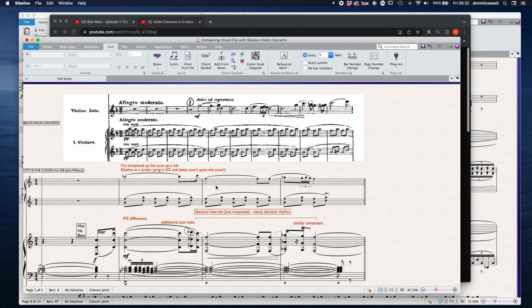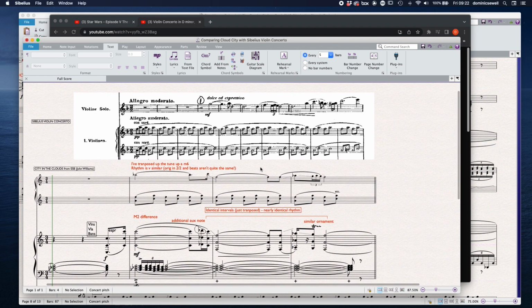This is different because it's an actual composed tune. It's not a stock phrase by any stretch of the imagination. And as I say, I think it's quite obvious what's going on as well. So those are my thoughts about it. I just wanted to do a quick video in addition to the cue, but not part of the cue, because it's a separate issue really, but an interesting one, and I hope you've enjoyed it.